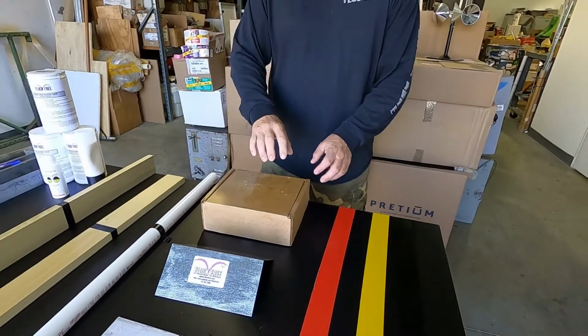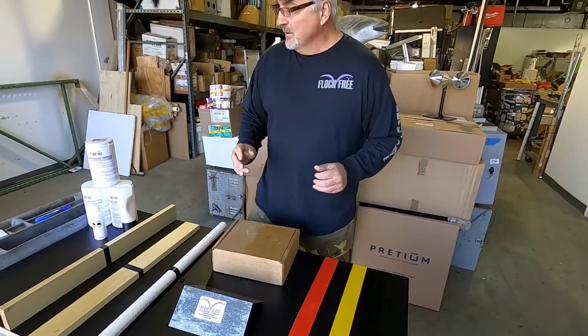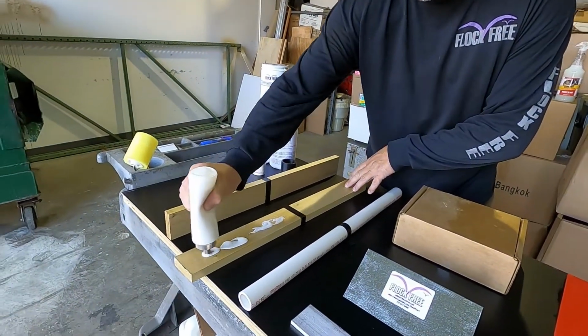So if a bird were to land on it, depending on the weight of the bird, the lighter bird would just have a little bit of tack, a heavier bird would have more tack. So that's what's great about it. So let's do the 3rd coat. We're going to use this applicator again, just to get us started. We'll use this as our tray, if you will.